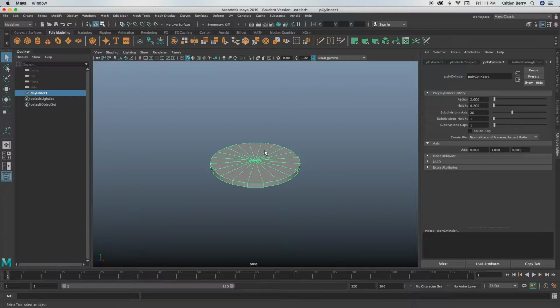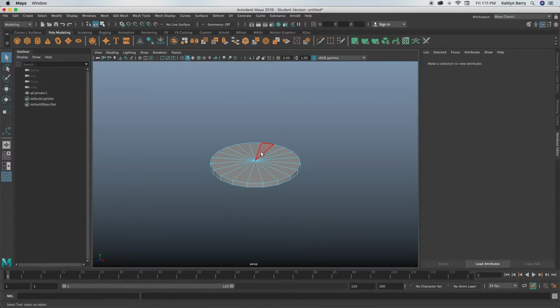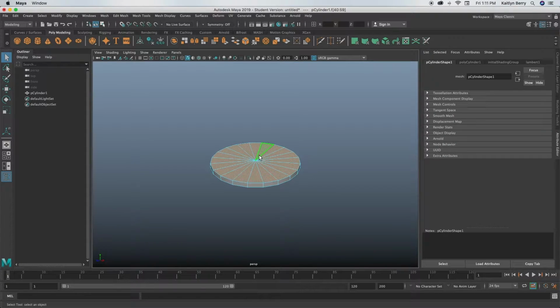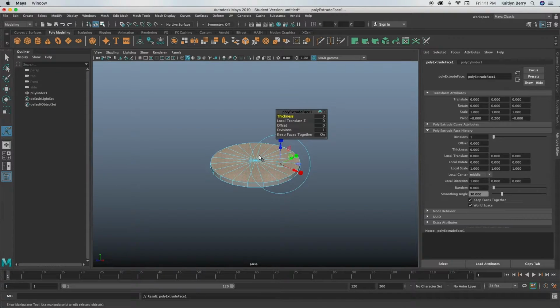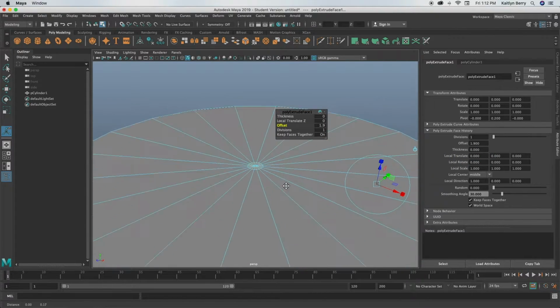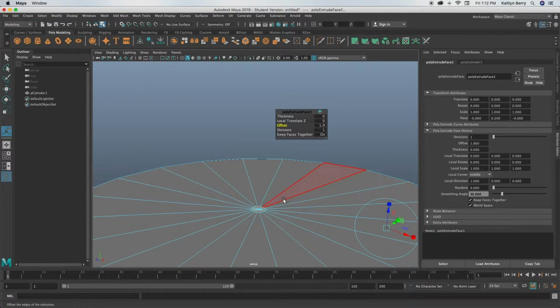Now we're going to select the top faces. To go into face mode, click Q, hold tab, and select all of these faces. Next, we're going to extrude, so Command E or Control E, and then offset it by 1.9 or 2, somewhere around that area. It's going to be pretty small because this is the piece that's going to come up out of the base. All right, so don't unclick.